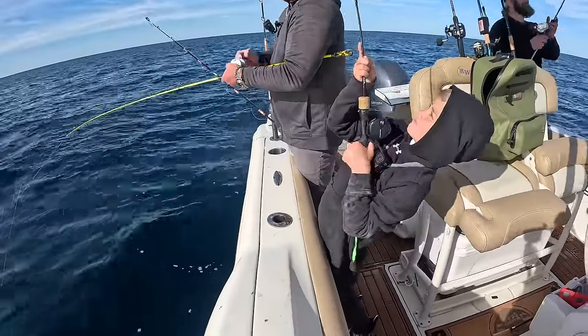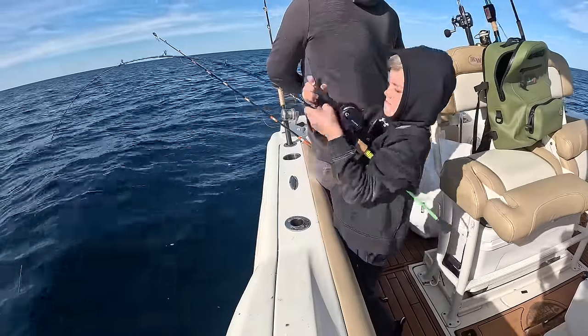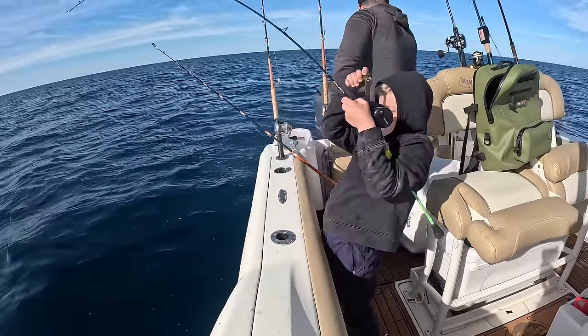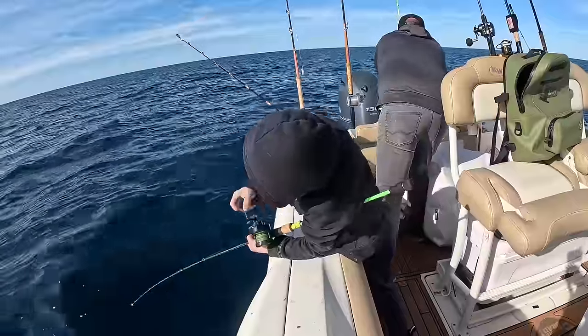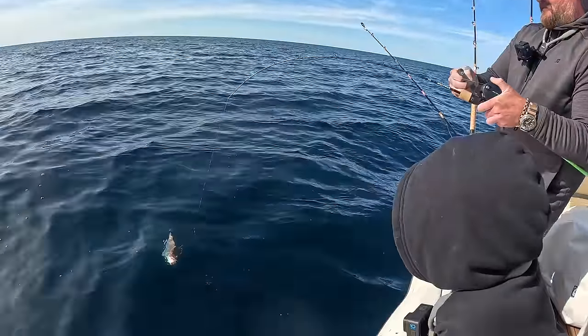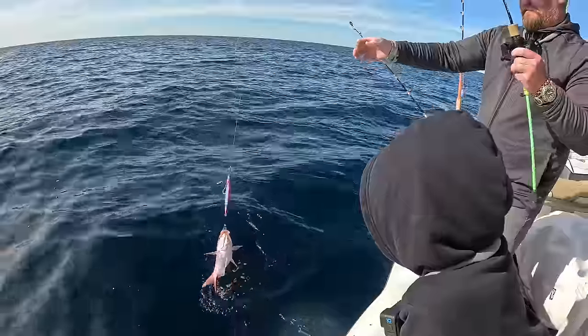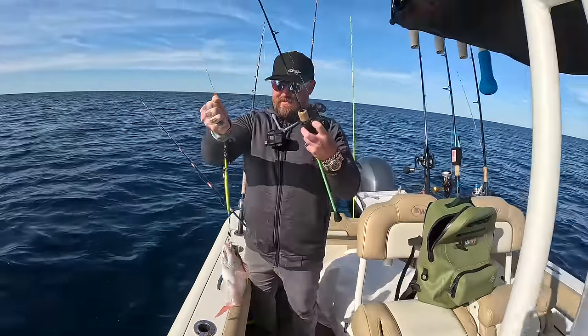You better get that fish in before the dolphins get him. Kelton is a fishing machine. Come on, keep going. You don't have to reel fast, but you gotta constantly reel, okay? Just try not to stop reeling. Well, now you get to see Swigs reel in the rest of this fish. And it is a nice vermilion snapper. Yeah, it is. All right, let's go make that drift again. See if we can loosen up a few more.